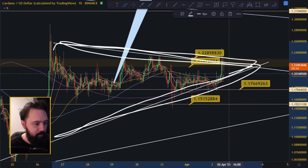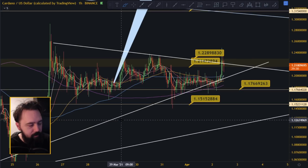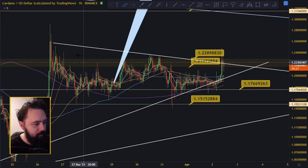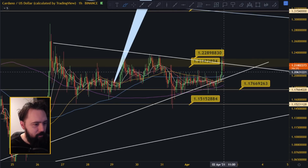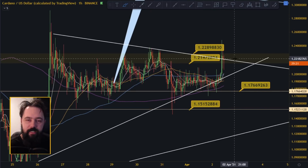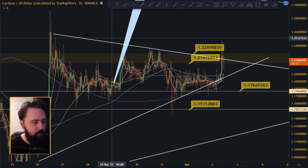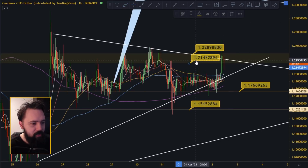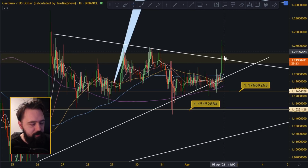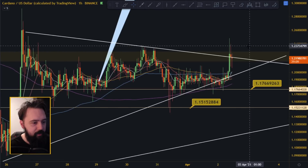As you can see, it was some kind of decent triangle. We used, I think, the daily or weekly chart to draw the triangle, but over here it looks like it's breaking out through this yellow resistance area that we wanted to break above, right? That's a 121 to 122 resistance area. So we want price to break above here, but it just couldn't. It just got almost up there, but it could not break it.